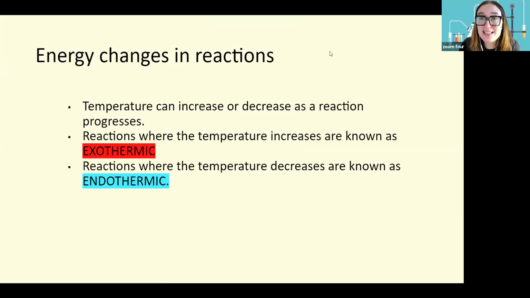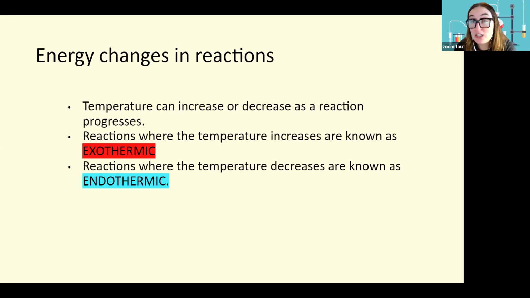Now, energy changes. This is something that threw quite a few people last time, and it is something that you did in C1, but I wasn't here when you did C1, and it might have been one of those topics that coincided with the first lockdown. So it might be something that you can't remember as well, or that you didn't do in as much detail. So don't worry, it's here for you, and it's quite simple once you get your head around it. The first thing you need to remember is that if it gets hotter, it's exothermic. If it cools down, it's endothermic. Hence why it's red and blue on the slides.